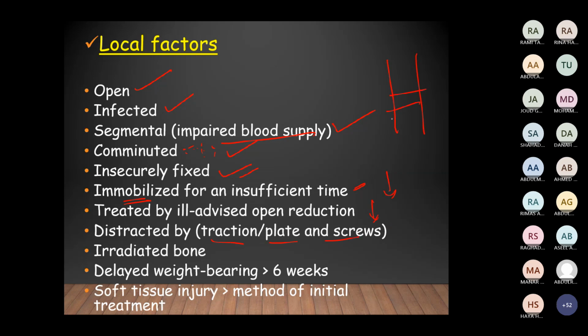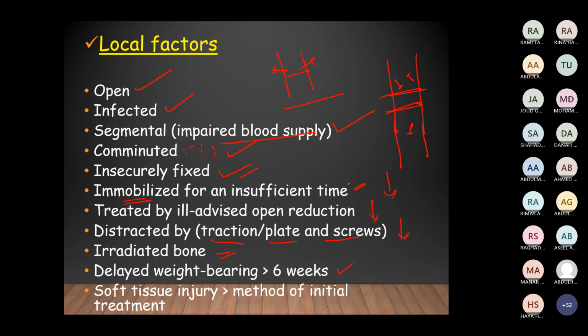Okay. Now, distraction of the plate: the plate and screws are distracted after the surgery. Suppose there's a surgery, and you take the X-ray, and there's a screw here and a screw here. Now, after some time, if you see the screw is displaced outside, or the plate is distracted or displaced, this will cause a decrease in healing. Irradiated bone: for example, a patient who has cancer and is undergoing radiation oncology treatment, getting a lot of radiation, will have a decrease in healing. Delayed weight bearing of more than six weeks will also decrease the healing process.